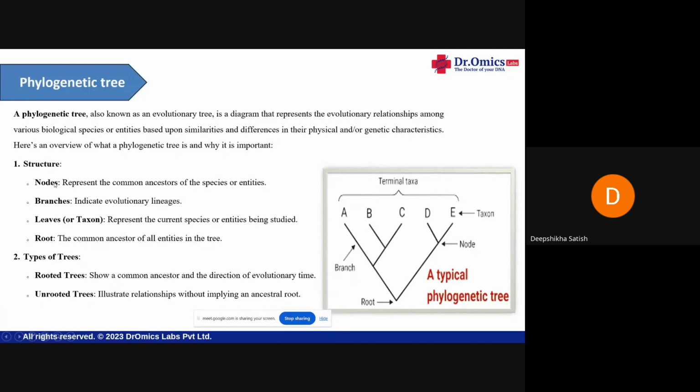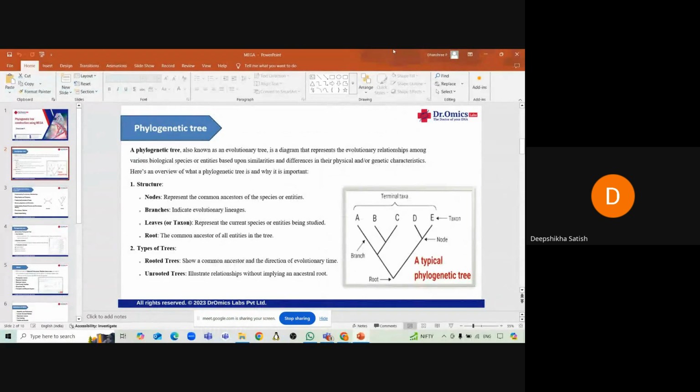Then the nodes represent the common ancestors of the species. You can see, these are the nodes. And the leaves or taxa represent your species. So this is how the phylogenetic tree will look.